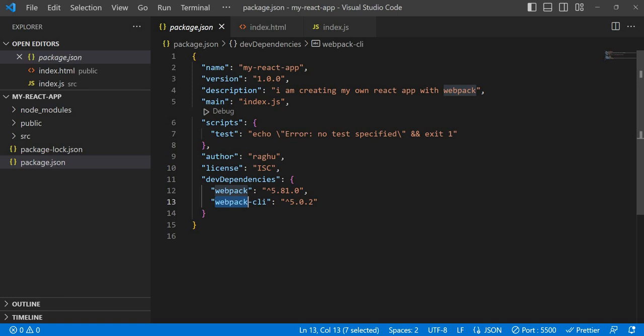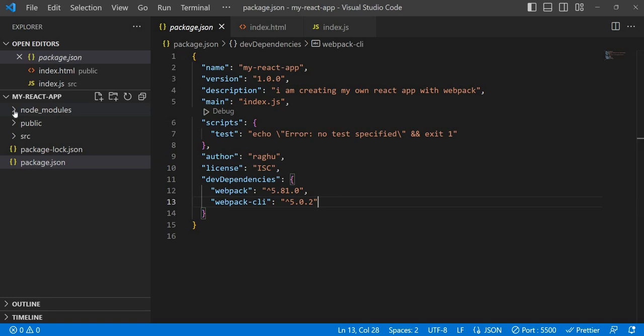Okay, here we should observe three things. One is dev dependencies, because these are dev dependencies. We are not going to use Webpack in production. These are only useful before giving it to production. We should combine all the JavaScript files into one bundle and give that to production. Then what is the use of Webpack in production? We don't have any use. That's why it is in dev dependencies. And whenever we install React and React DOM, those are very important for our production, so those will come under dependencies. Fine, this is the one change we should observe.